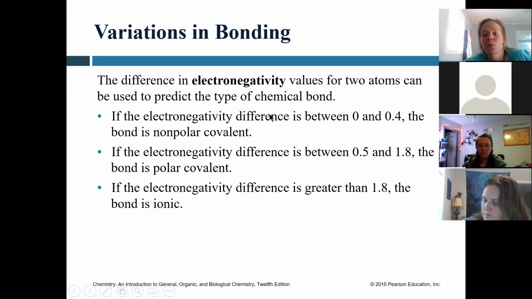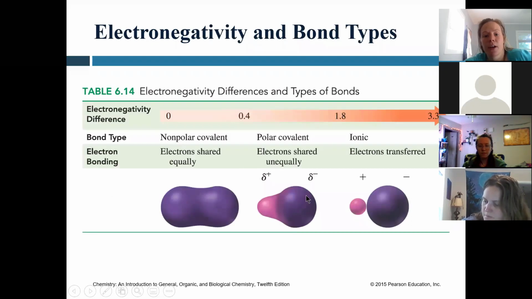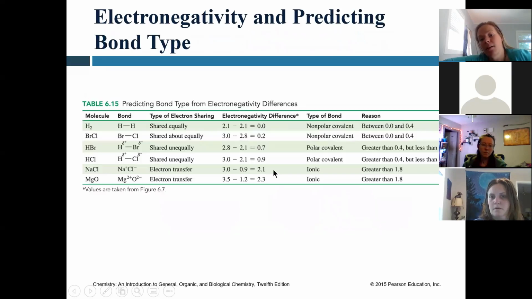So the difference between the electronegativity, here we go. I like this one. The difference in the electronegativity between two atoms will determine what type of bond we're going to get. If it's 0.4 or less, they're sharing them equally. If the difference is between 0.4 and 1.8, they are still sharing the electrons, but there's an inequality, a polar covalent bond or a dipole moment happening. We've got a positive side and a negative side.